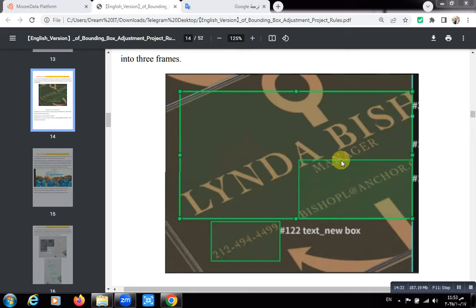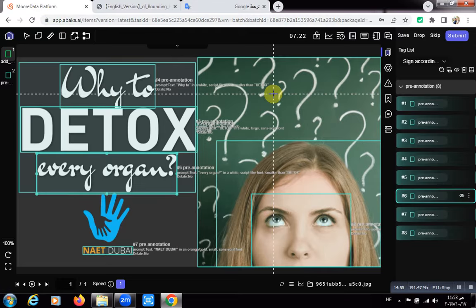Like, let's get here. This box for the background with question marks, let's right click on it. Okay, you have to click here for selection. Let's right click here and you will see the description, the prompt. You will read it. If you find anything wrong or any doubled sentence, you have to delete it or correct the mistake. You click here and you will see the description and you can edit it.